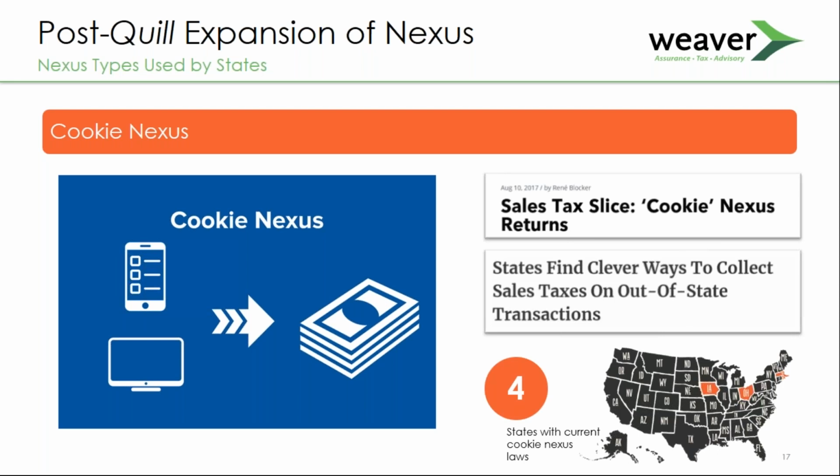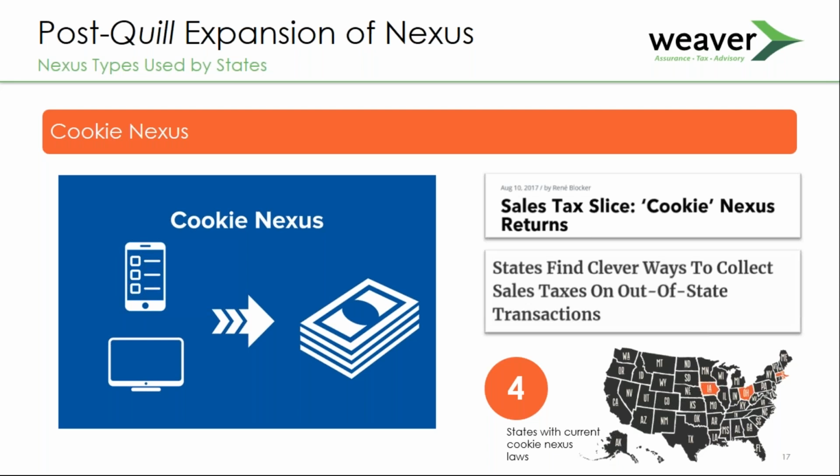Go ahead. Sorry, Blake. So, Cookie Nexus is somewhat similar to click-through nexus, but it's really where a retailer or service provider that uses apps or places browser cookies on a buyer's computer and meets a certain sales threshold also has nexus within that jurisdiction. Massachusetts was a good example. They previously issued guidance saying that any remote retailers making sales into Massachusetts that placed an app or a browser cookie on a buyer's computer had nexus with Massachusetts and had to collect the sales tax. Well, that's important to consider.